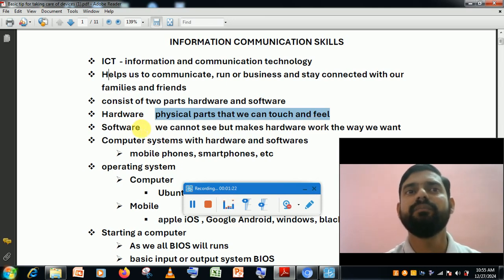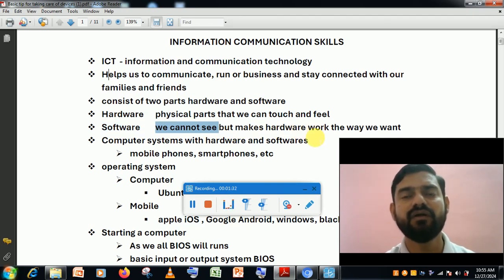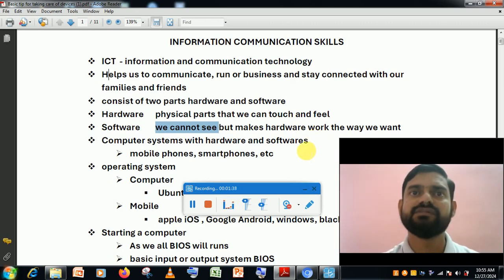The second topic is software. Software is nothing but something we cannot see, but it makes the hardware work the way we want. How the hardware needs to perform is decided by software. Software is a set of programs, okay, a set of instructions.